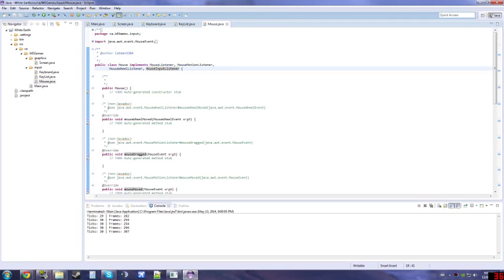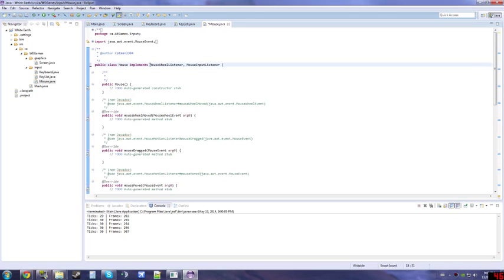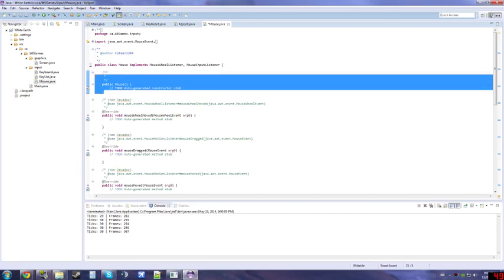So, mouse wheel. I don't need these two, I think. That's pretty much what it does.